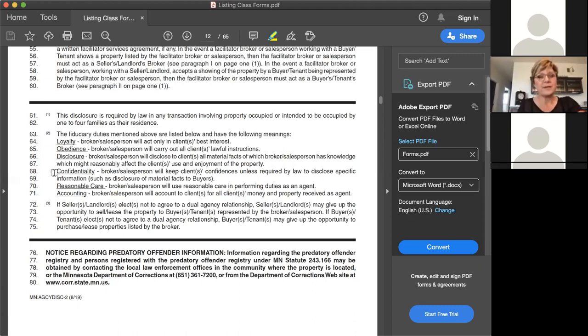Confidentiality, I owe you confidentiality. Protect all of your confidential information from here on forward. I will use reasonable care to do all of my duties as a real estate agent. And then the accounting, and I always tell people, not only will I go over the numbers of the offers with you or what it would cost for you to sell your property, I will also be accountable to any timelines that are part of the purchase agreement or the offer, okay? Making sure that we don't miss any timeline deadlines so we get to the closing table, okay?